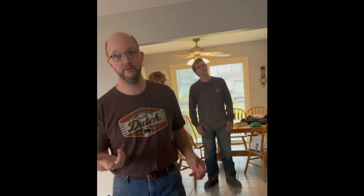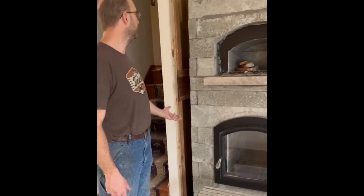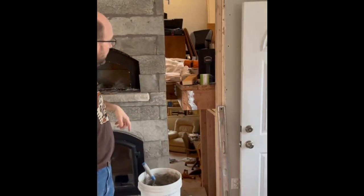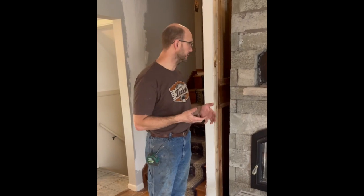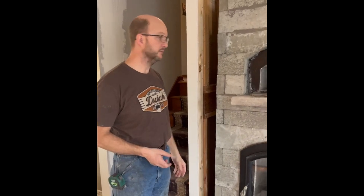The sides are a little bit alcoved, so to facilitate some air movement we're going to cut in an air vent down low to allow cooler air from the basement to pull up and be warmed, and then another air vent up here to allow that out so that it can circle around. We'll do the same on this side in some fashion as well. So that's how we're going to improve the situation, that it is recessed. But just so you understand, it's not a full recess. I don't even like doing that because it takes away from what the heater can do. We're going to have the full face and the full back exposed, and that's not a bad situation.